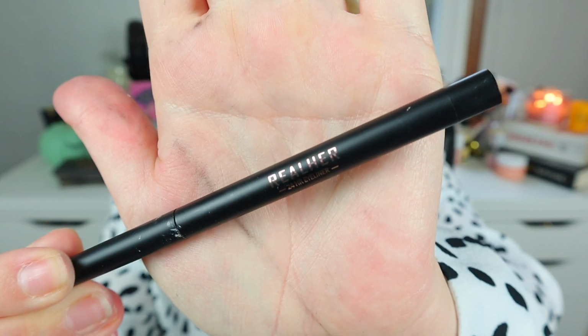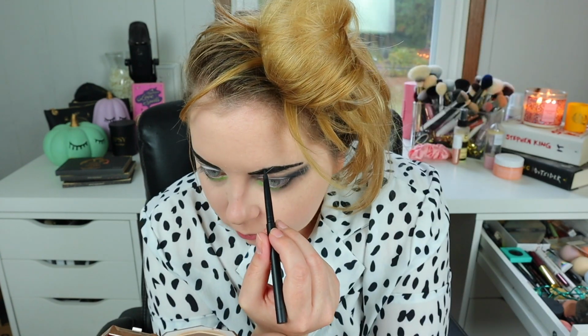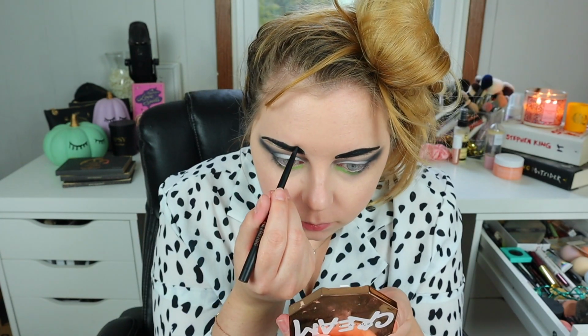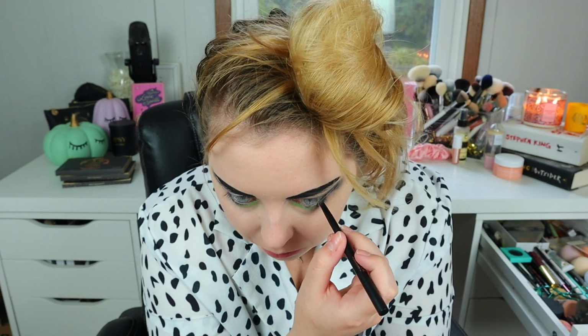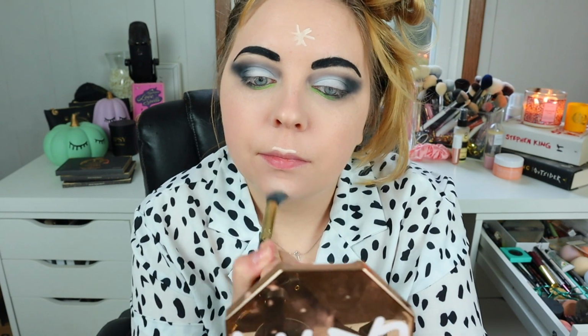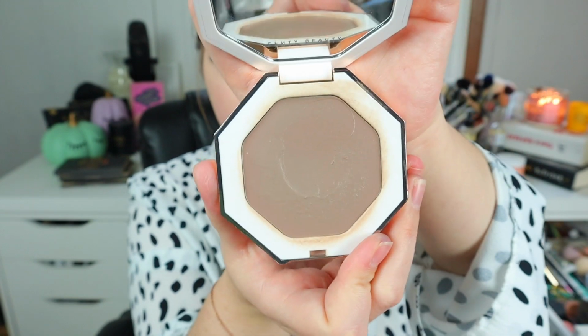But here I am doing some eyeliner. Ooh, but it's my brows. Now, I can tell you guys that for some reason, I wasn't mad about the dark black brows. I don't know if I could see myself dyeing my hair black or something, but I mean, I was kind of rocking the black brows. Now, were they perfect? Absolutely not. I can't even get my normal brows perfect. But I mean, they're okay. As you can see, they're a little misshapen. One's a little higher than the other, but that's what my natural brows do anyways.